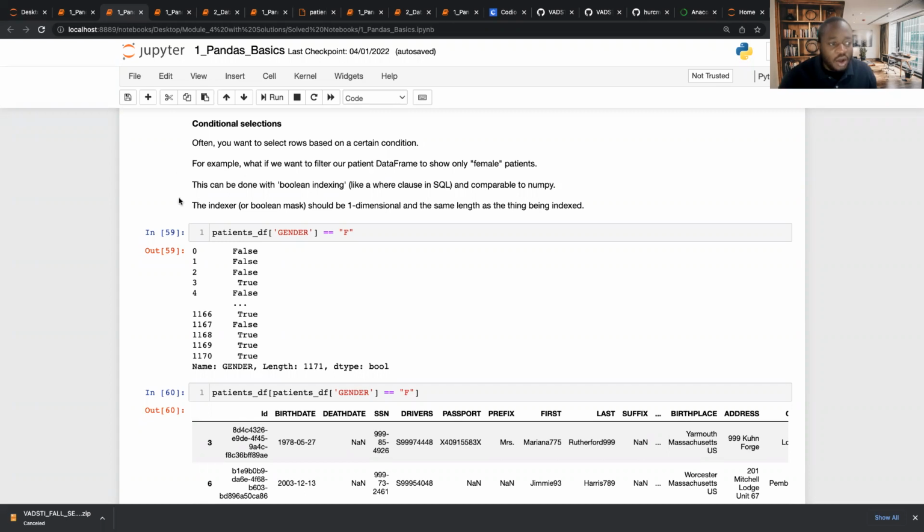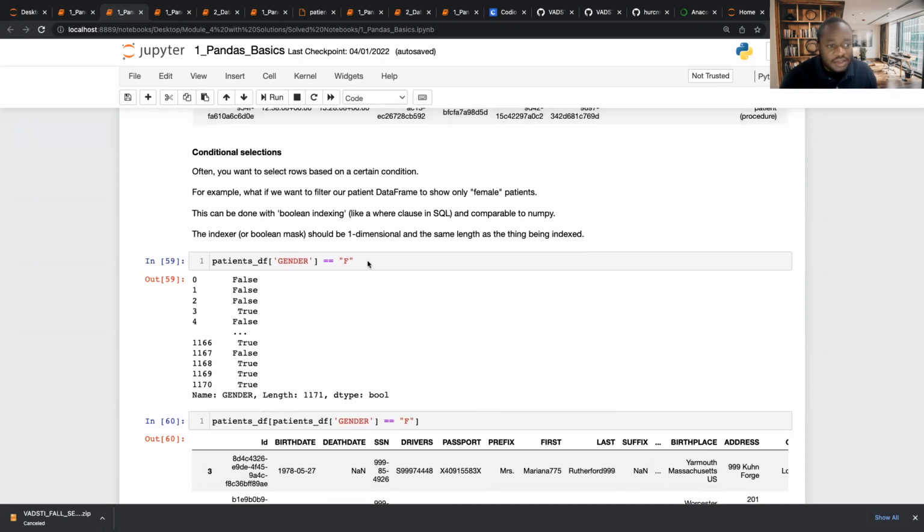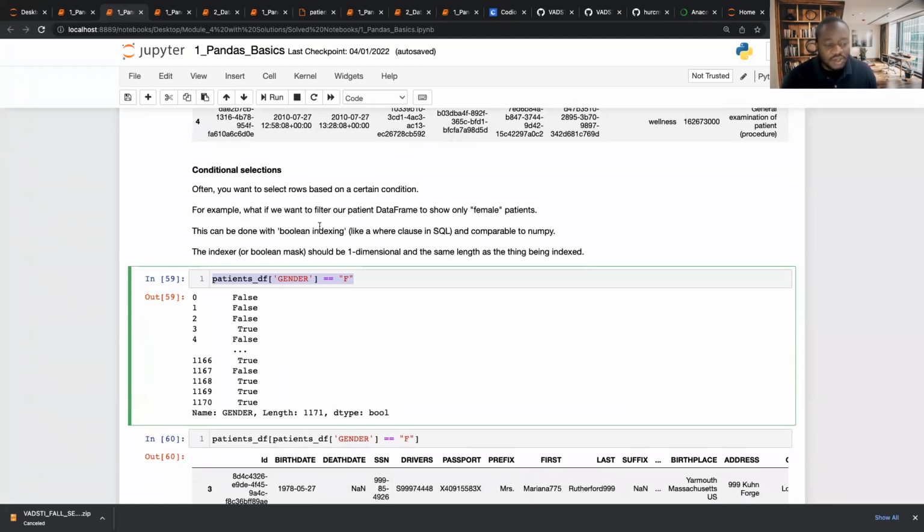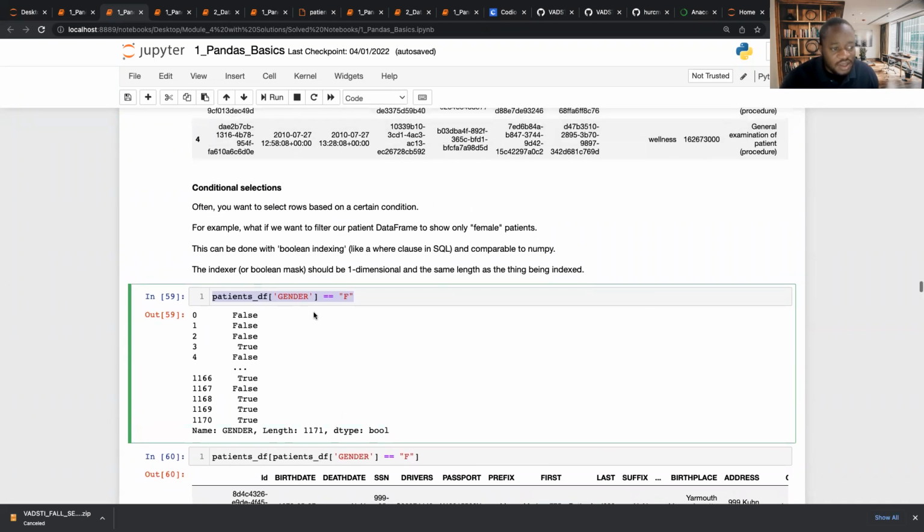So we can also use that conditional syntax in Pandas. We can filter values based on certain conditions. An example here is we can filter values based on the gender of a specific patient.